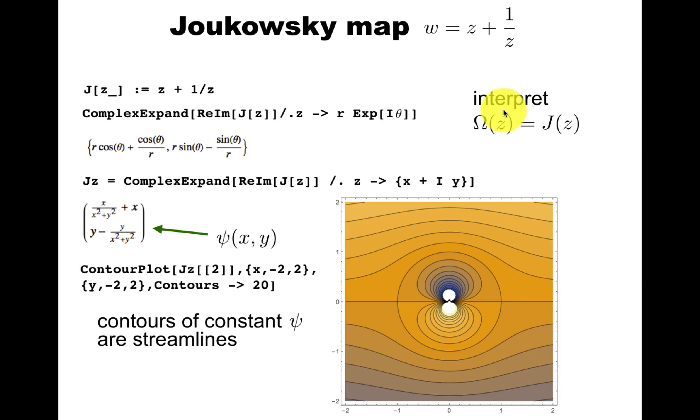How does that help us with fluids? If we interpret the complex function Ω(z) as this J(z), meaning this function, we can use our implicit method, contour plot this, which means Mathematica will self-pick a bunch of contours. Or we can set it equal to some constant value and interpret this, without solving for y now, as a curve in the x-y plane. And those are the streamlines. In fluid mechanics, this is interpreted as the flow around a circular obstacle in two dimensions. Now, what's going on inside here, just like in my video when we solved the Laplace equation in electrostatics, is at first sight not important. So for the purposes now, you can just blank out this circular region. It is significant that there are some singularity-like things here that are introduced by the transformation.